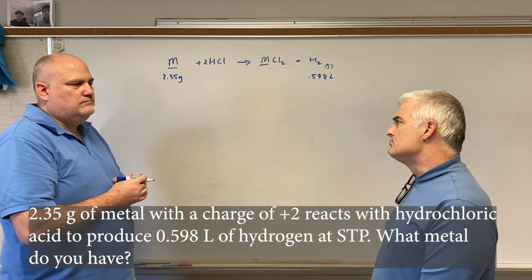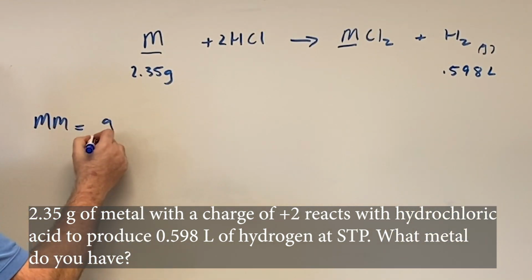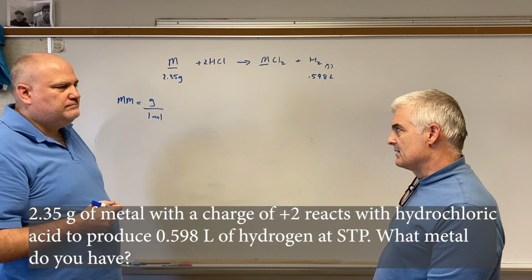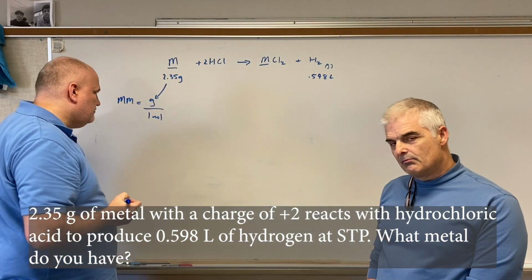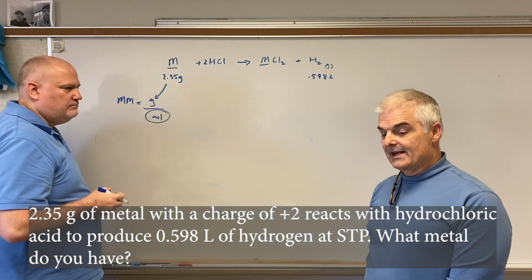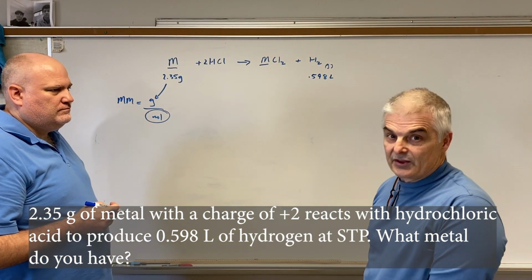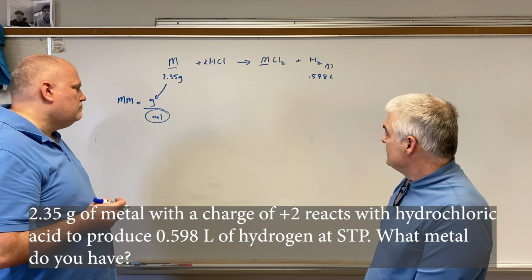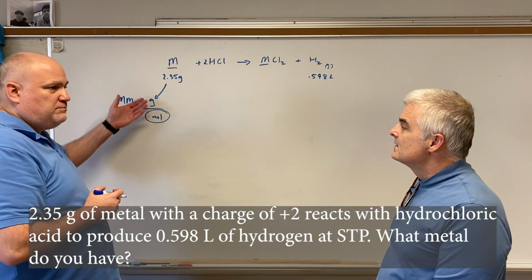Now, let's recall, what is molar mass? Molar mass is always grams divided by 1 mole of that thing. So I already know something about this metal. I know its grams, it's 2.35. So if I knew its moles, I would simply take 2.35 divided by the moles. And if I'm trying to figure out what it is, I can just look on the periodic table. There's a molar mass of 23, for example. It'd be sodium, because sodium has a molar mass of 23. By the way, I wrote 1 mole in here. That's the typical thing if you're looking on your periodic table, it gives it per 1 mole.